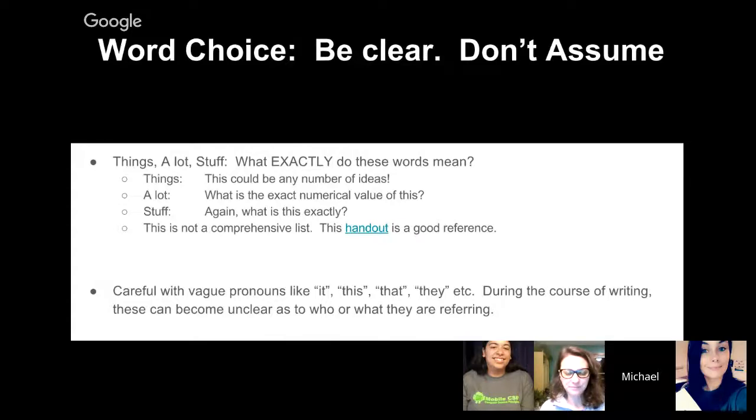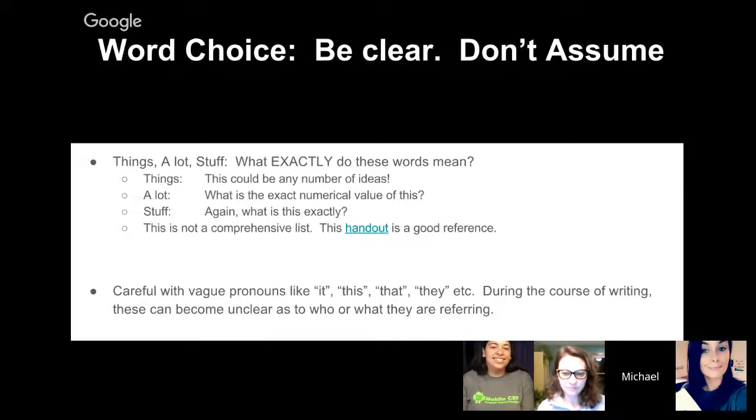Embedded in there is a handout. It's the one that's a link there. I have a variety of handouts embedded in the slide deck, and then some at the end that give some benchmarks for students to think about. And I would argue that now we're into the proofreading part, the editing part, because this would now be what you're looking for in your actual writing.